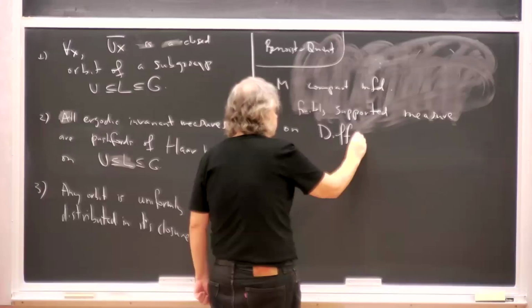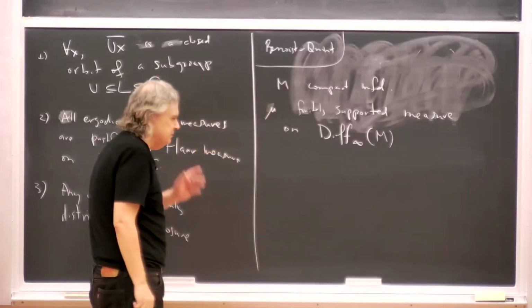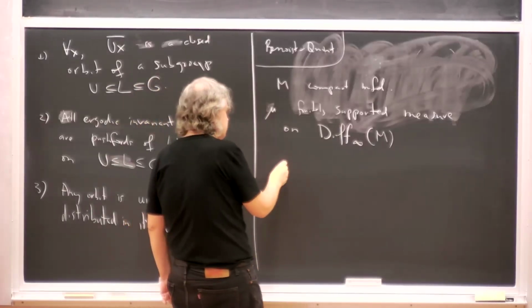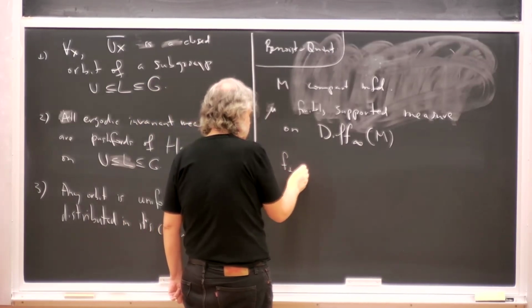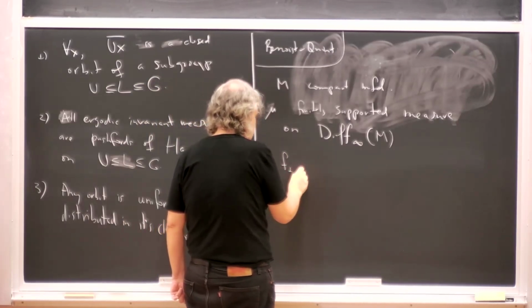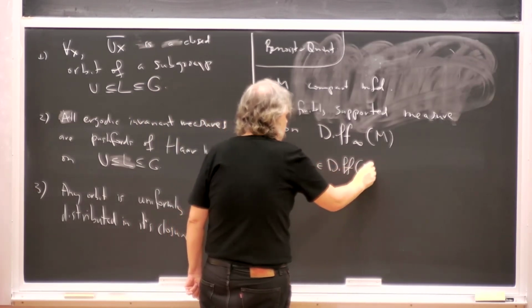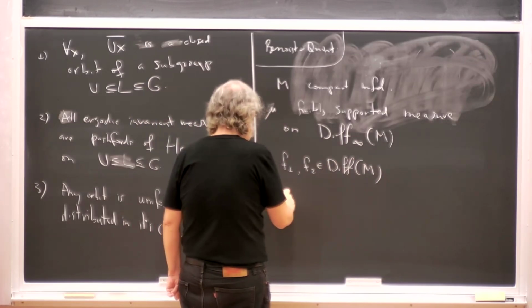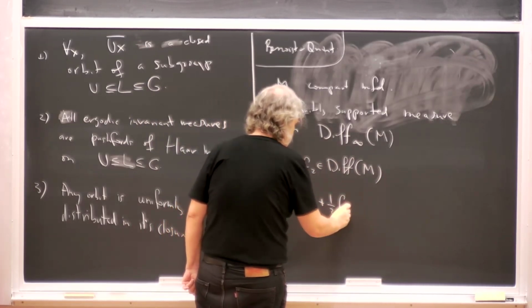So I'm going to see infinite diffeomorphisms. Really, this is a kind of fancy way of showing... Basically, the example you should think of is I pick two diffeomorphisms, F1 and F2, and then mu is going to be 1/2 times delta at F1 plus 1/2 times delta at F2.